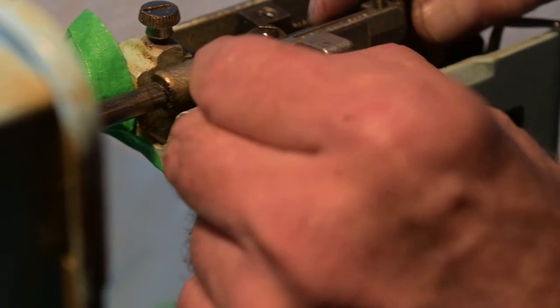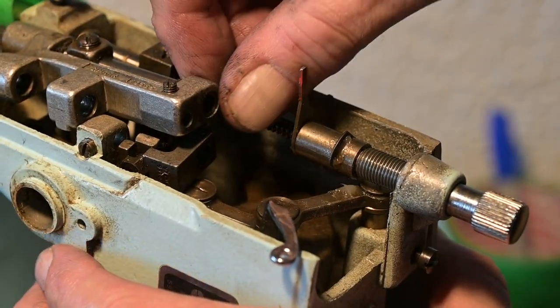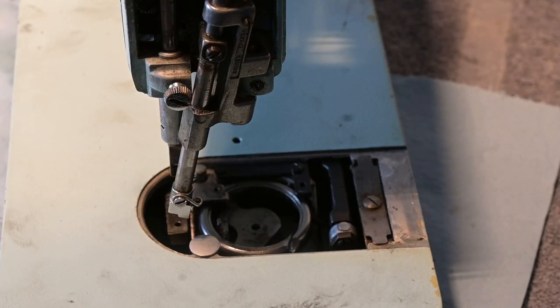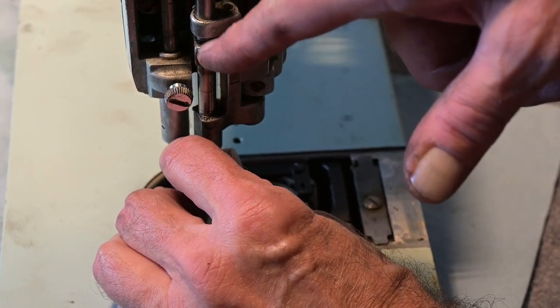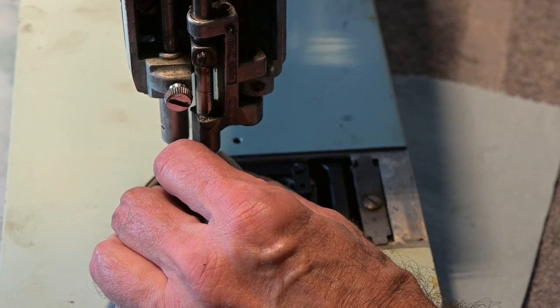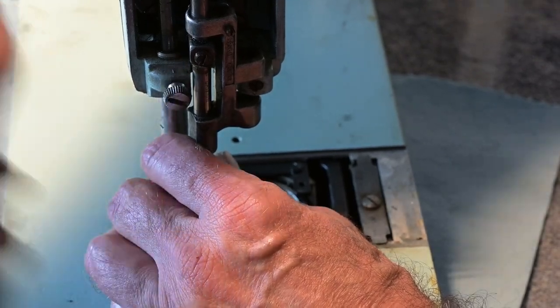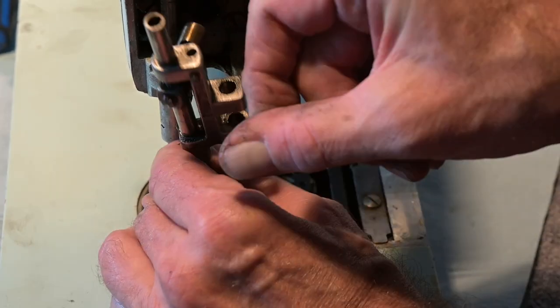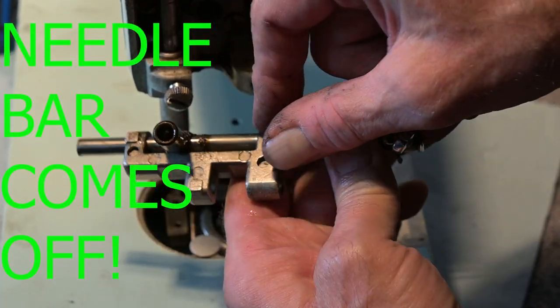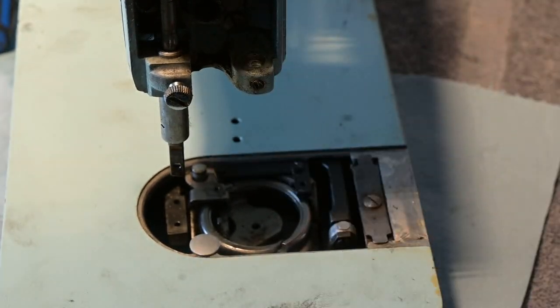What I have to do now, I think, is undo that. And the way to get that free — see, this is a connecting link. This is already loose on this bar, which doesn't necessarily need to be anymore. But we'll just leave it, it's not going to fall out. It's a connecting link and there's no thread — all I got to do is pull it. But because it was so gummed up and filthy, both in there and on here and in there, that's why it was so difficult.